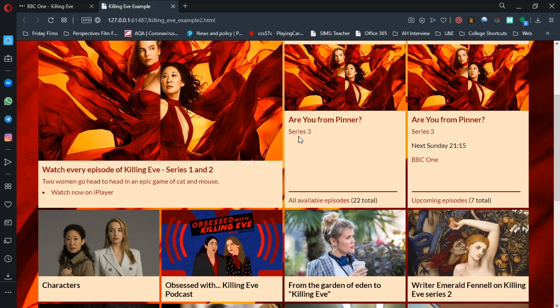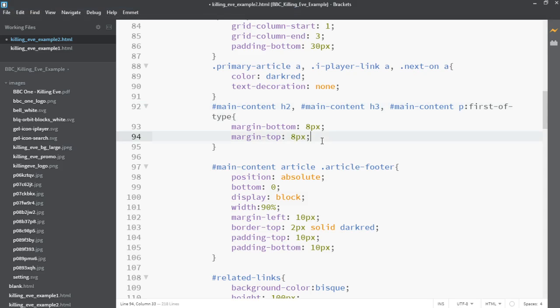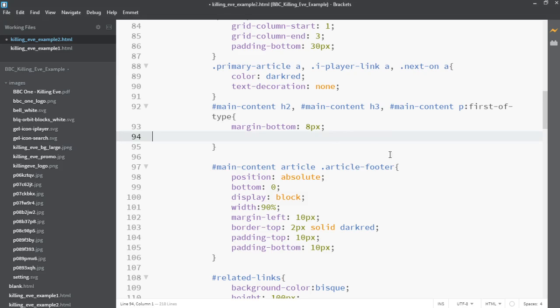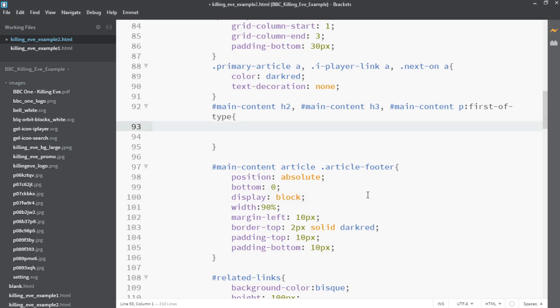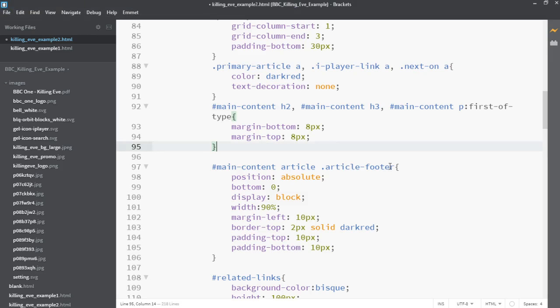If I knock that off for a second and see what it looks like, so I'll take the margin top away for a second. You'll see that it puts in a bigger margin, and if I take away the margin bottom as well, then it becomes even more spaced out, and we just want to tighten that up a touch. You could do a little bit more in this area here, but once you've got the technique and you know that what you're doing is you're changing the margins to things, or changing the padding.